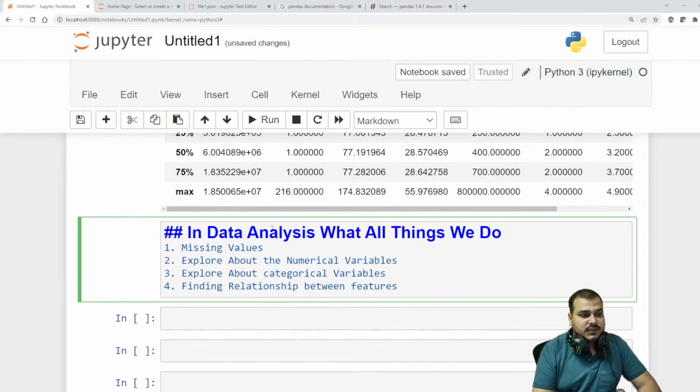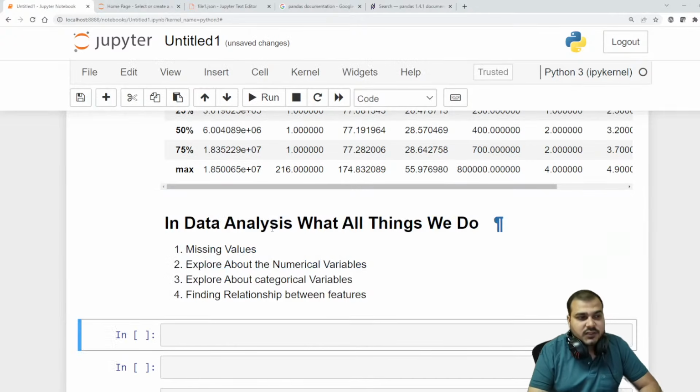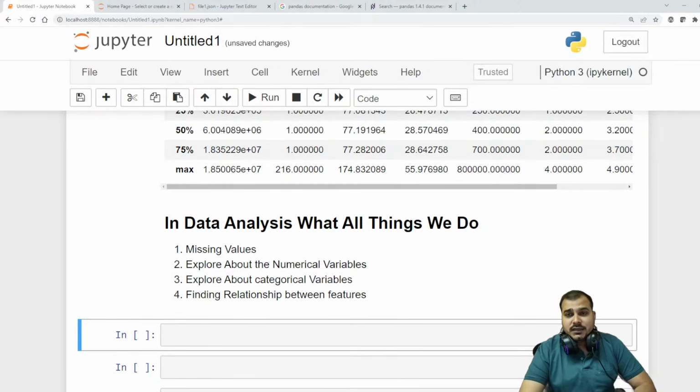When I say finding relationships between features, it covers many things. Today I will be showing you 10 to 15 things that we can come up with on these features, what all this will do and what it will not do. We will try to find it out in a very easy way.